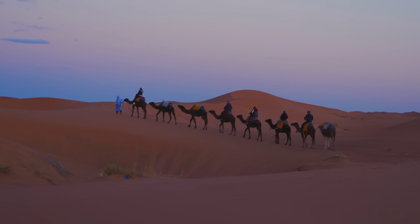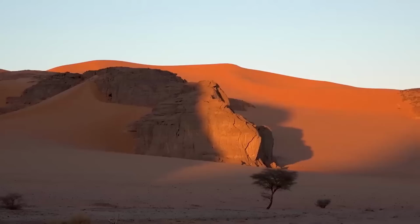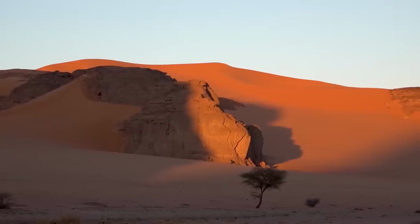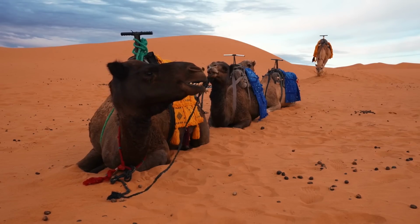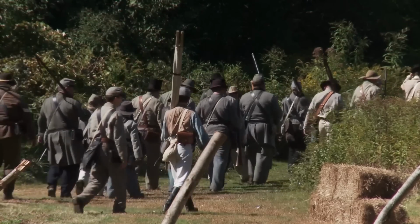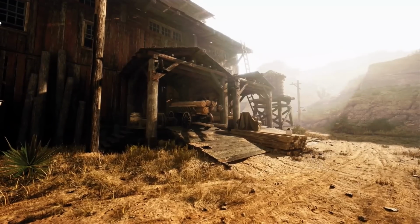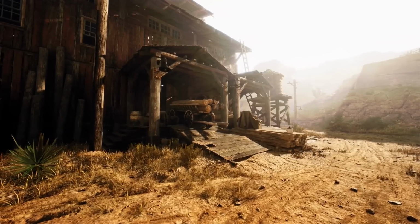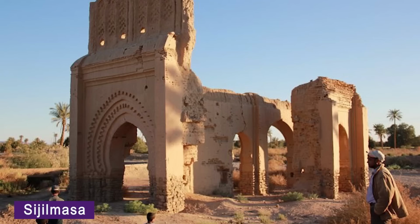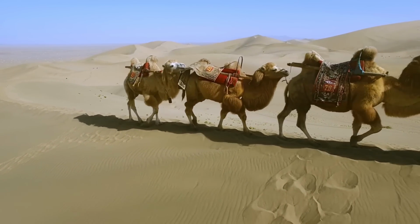You must have seen views of a caravan of camels journeying through deserts. Well, this is a common sight in the Sahara Desert. The caravans of camels used to carry trade goods like gold, ivory, salt, and even human slaves across the region. Therefore, they built many trade routes and towns along their way to continue trade in an effective manner. Timbuktu, Gao, Sijilmasa, and Djenne are examples of such routes and towns made for the purpose of trade.